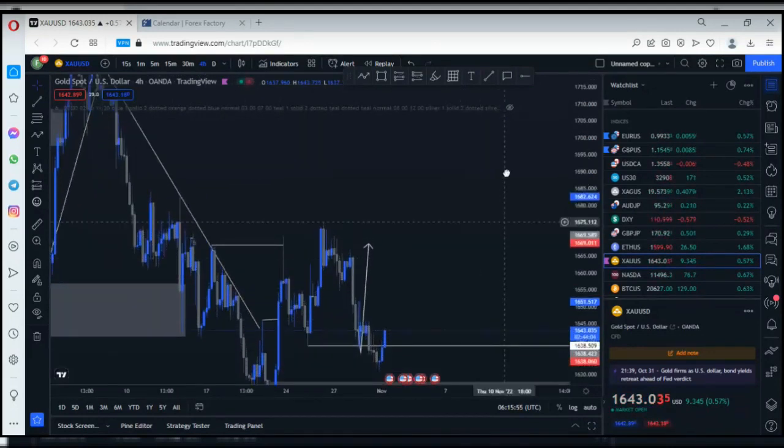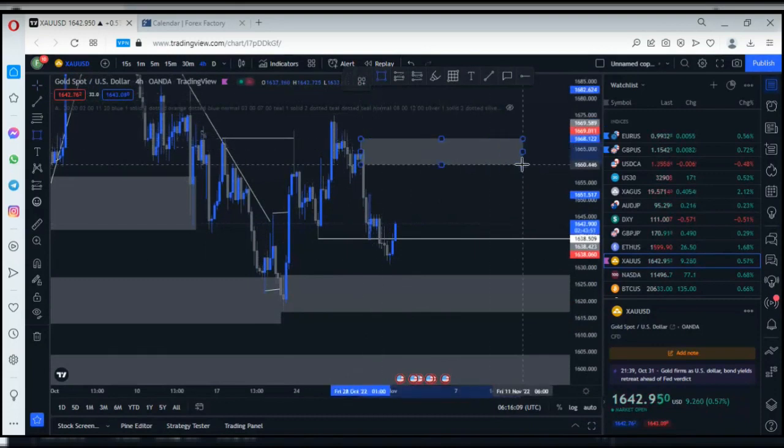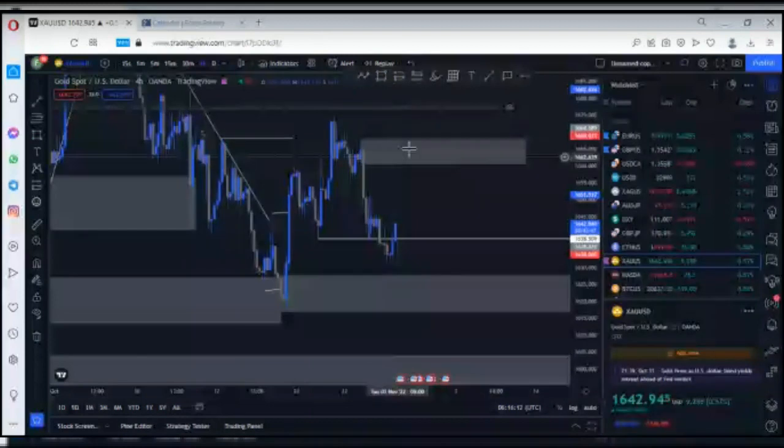So as you can see here, price came back to hunt this low. Then we broke it, creating a bearish range, H4 bearish range. So I'm going to be deleting this and marking this supply. So we mark the supply. We are expecting price to come back and mitigate these orders.